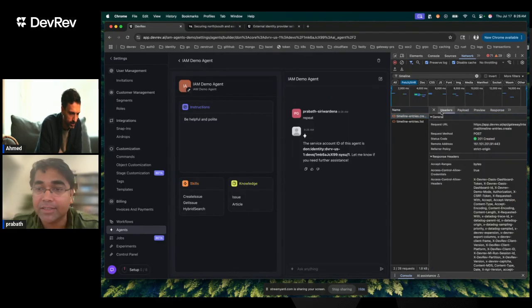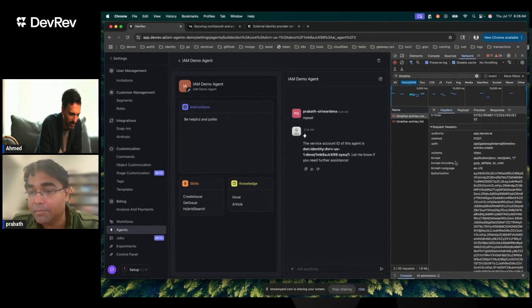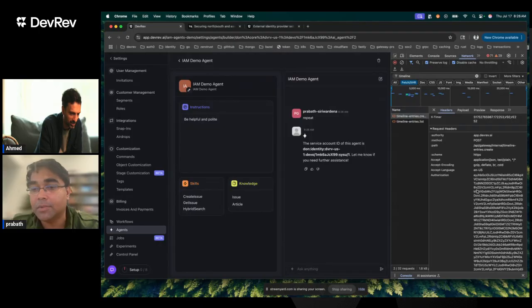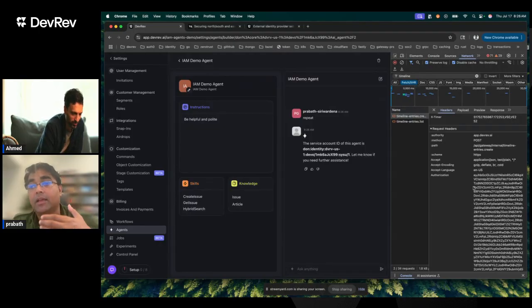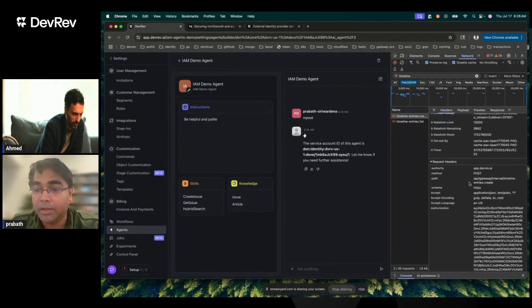But I'll briefly show part of the token. This is my bearer token, which I get from Auth0. It goes in all the requests to the agent. The agent will use that token along with its service account token to exchange it for a PAT actor's token. Okay, very nice.